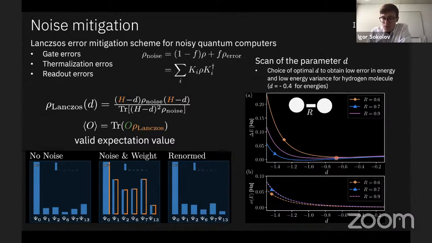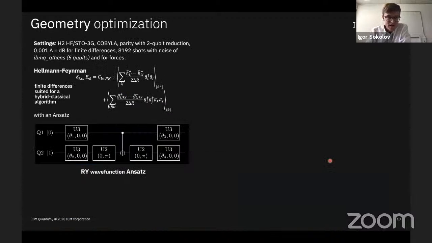And for this value, there is a nice rule of thumb, because you might think, do we have to do this study for every case? Actually, the value of D just has to be around the Hartree-Fock energy, but it's just a heuristic which we used. And this renders good results. So I will show you how to improve the results.